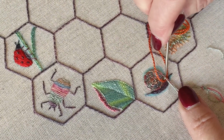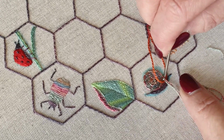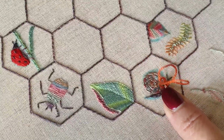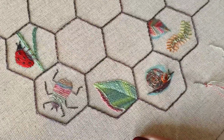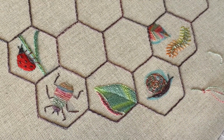Take the large needle through to the back and pull, and you'll find that your thread goes to the back and then you can finish it off.